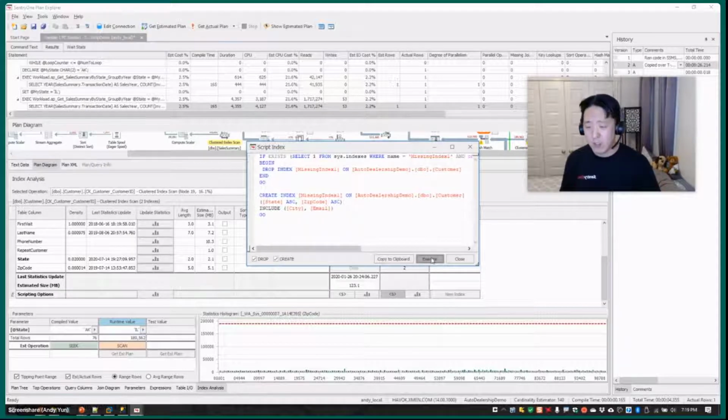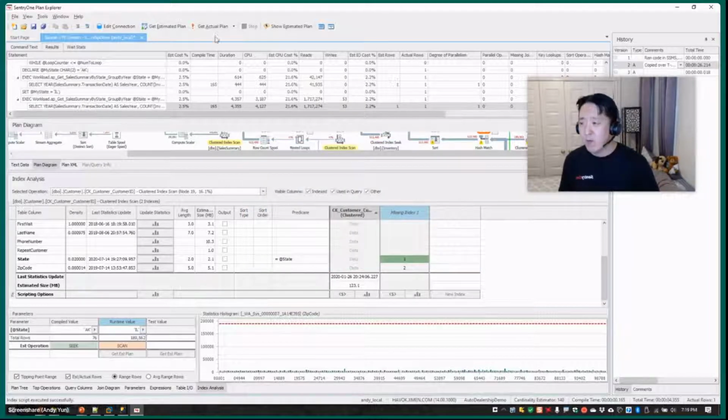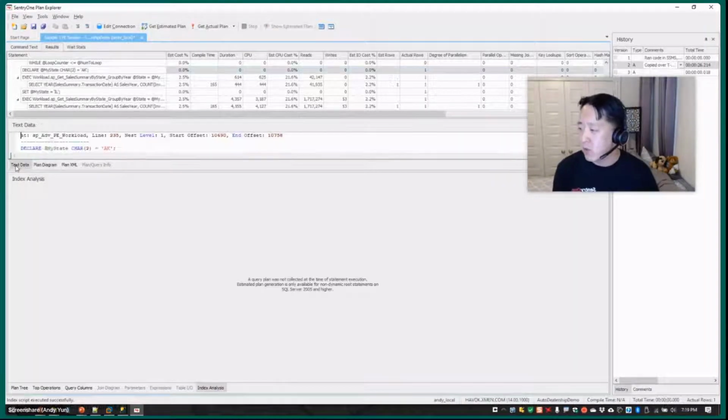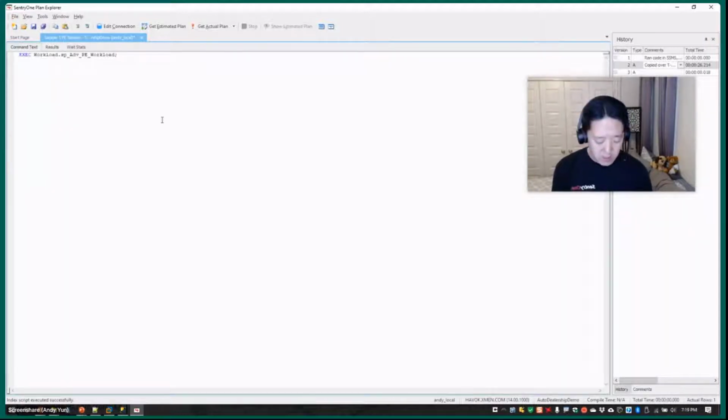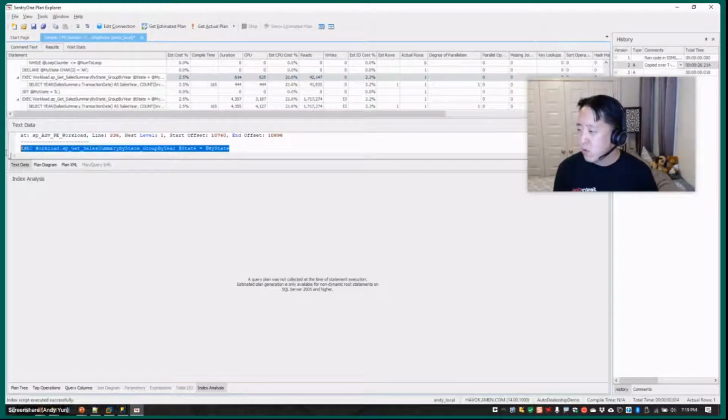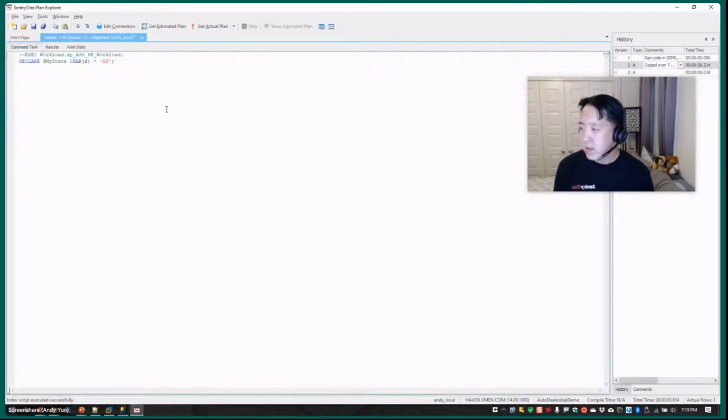And I'm going to actually do that right now. And then remember, I can go get actual plan and re-execute that. I don't want to do the entire get actual execution plan, so I'm just going to copy out the text, and we'll dump that into the command text here. Let's see, 1, 2. And then I'll just copy that again.